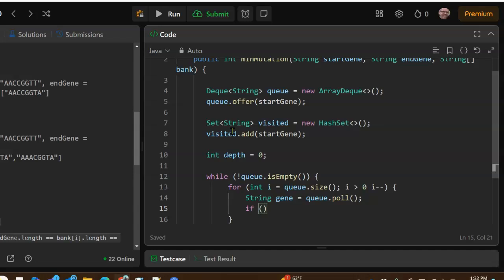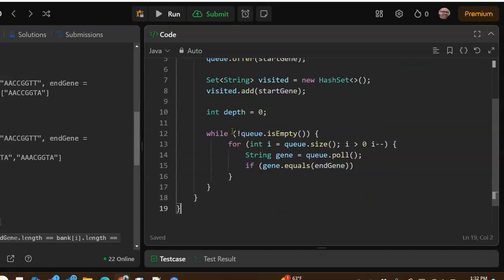What was the last one? Shoot. Well, anyway, if the gene equals end gene, we're done. Okay. If the gene equals end gene, then we can return the depth.